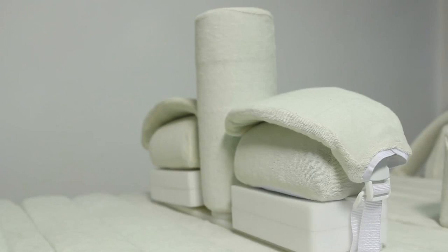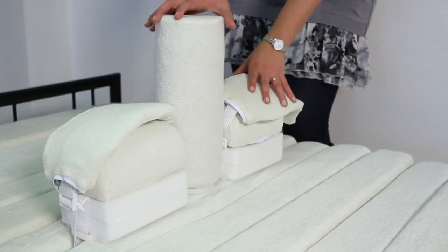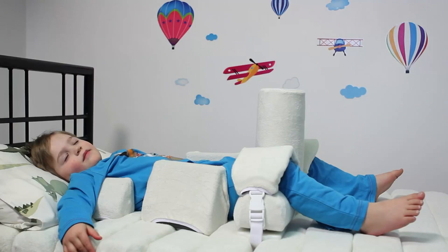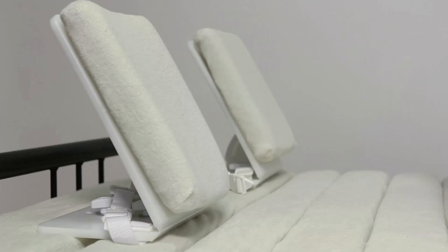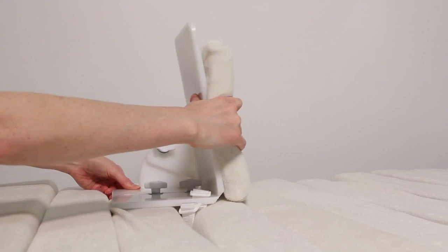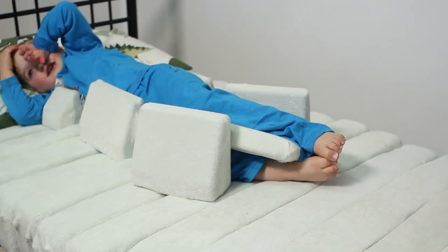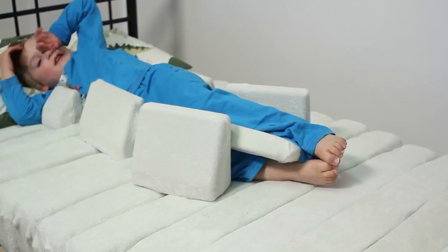We also have the T-roll, which can be individually height adjusted on each side to allow for fixed flexion or contractures of the knee. We can have foot stops for if you have long-term patients using the bed where there is an issue of foot drop. You may well use it for somebody who's had surgery. It's very good post-surgery to support a limb or a joint. You may well need to immobilise part of the body for a period of time. Using Dreama means you can sleep soundly knowing that that part of the body is immobilised.